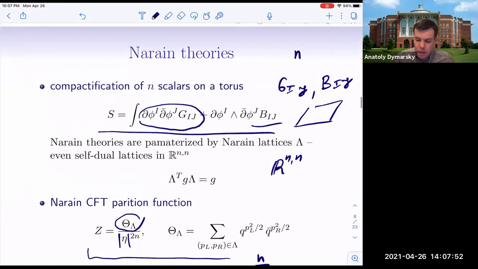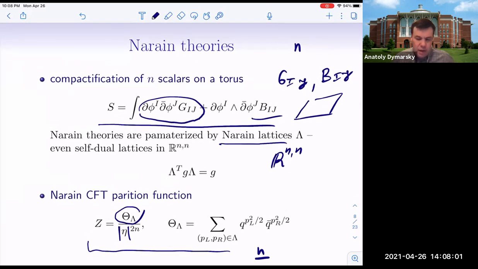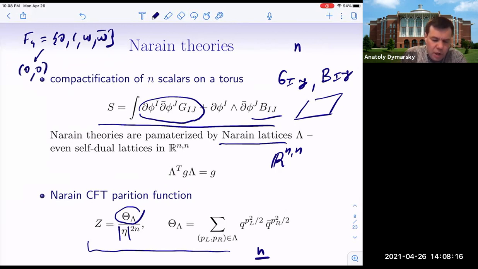And the key point of what we did with Al Shapir about a year ago was the connection between quantum codes and Narain lattices. I'm not giving you the construction. It's actually very, very simple. And basically it goes like that. F4 includes 4 elements, but instead of writing them like that, you can write them as pairs of binary numbers. So 0 will be this one, 1 will be this one, omega will be this one, and omega bar will be this one.